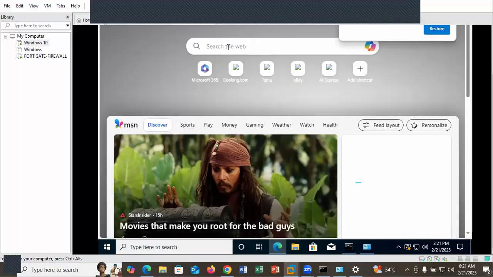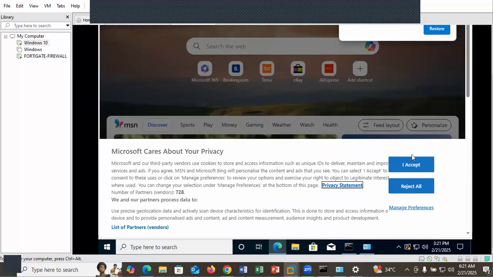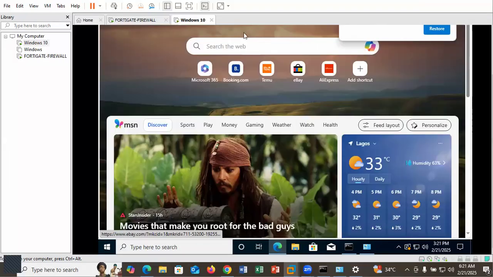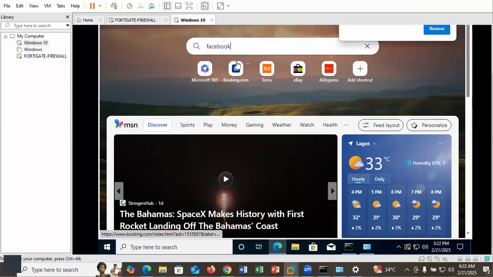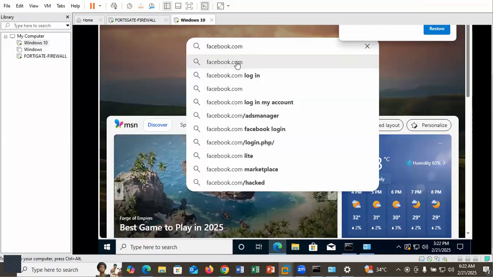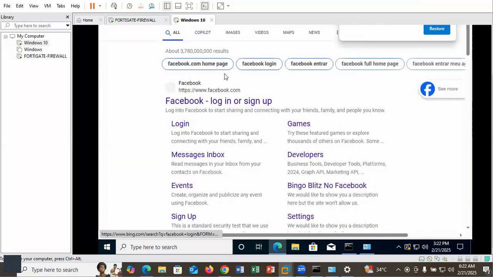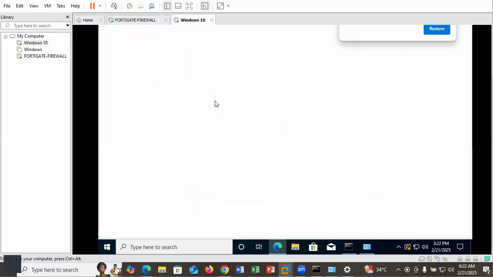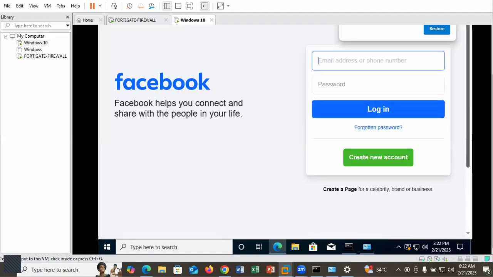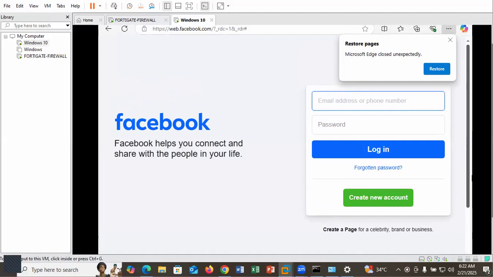So if I come to my browser here and I type facebook.com and I hit enter key. All right, as you all see right now, I'm able to browse to facebook.com.